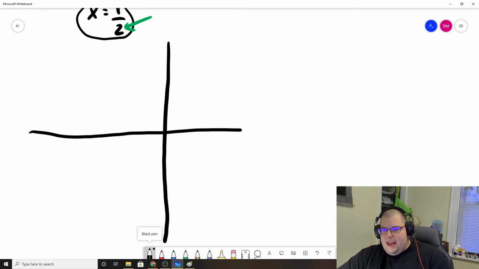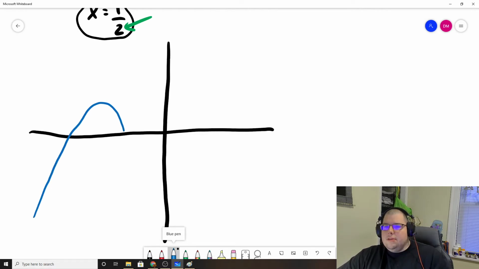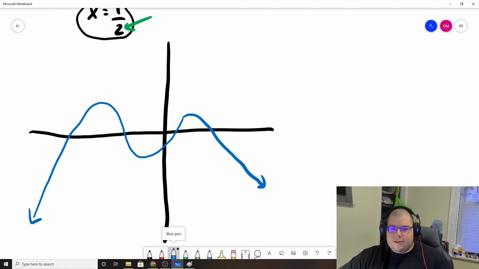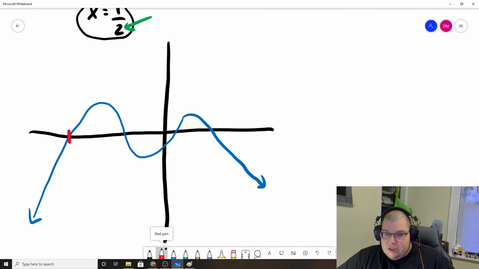And then on that graph, it's going to cross the x-axis. So it's going to do something like this, and then like this, and then it might come up, and who knows, maybe it'll come back through. Let's do that. It might look something like this. What we care about are the zeros, the x-intercepts. So we're going to care about these points right here where the function touches or crosses the x-axis.